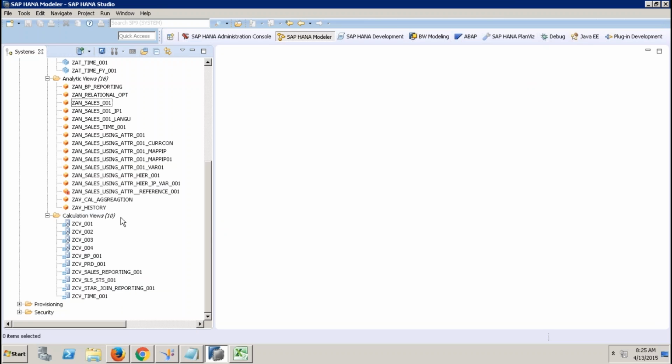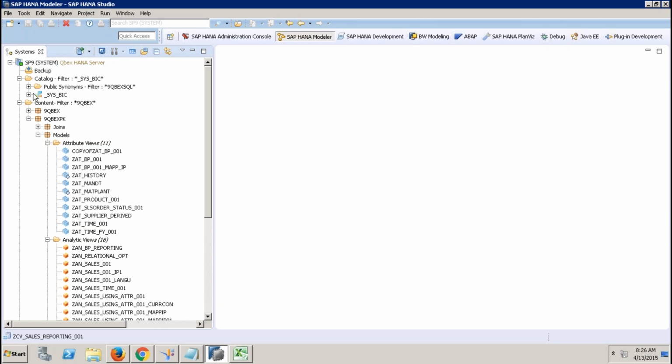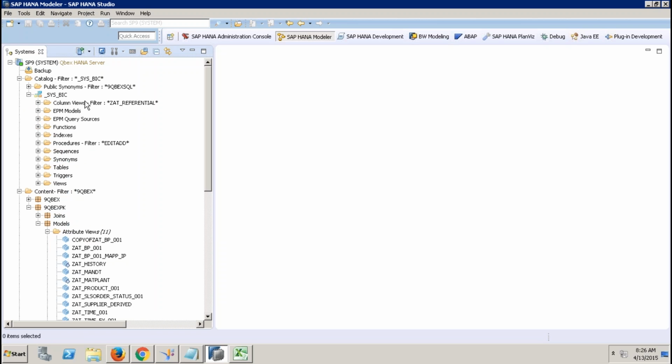So as a next example, I just want to walk you through creating a calculation view with scripting based. I have this ZCV sales reporting 001. It will have a column view in this schema, right?